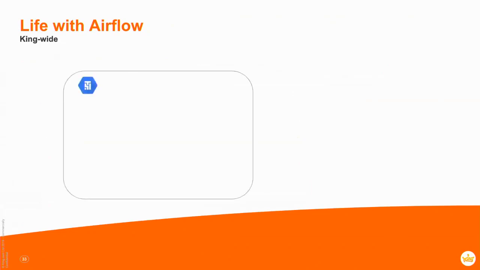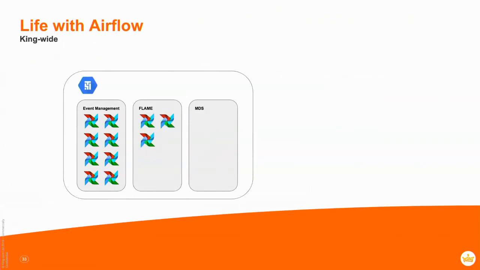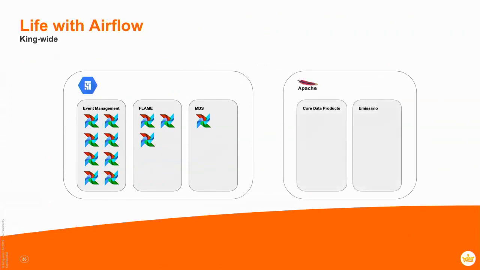But when we do look at all of the Airflow usage in King, what does it look like? Well, from a Cloud Composer perspective, we've basically got about 3 teams using it at the moment. Nick's team here, they're running eight different environments. A team called Flame, they're running 3 Airflow Cloud Composer environments, and a marketing data science team, they're also running another Cloud Composer environment as well. When it comes to Airflow running off of the core project, there's my team here where we're running 4 different environments, and then another team out in Barcelona also running, I think, 3.